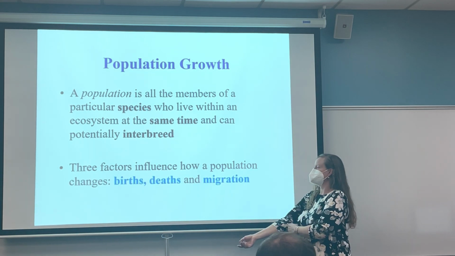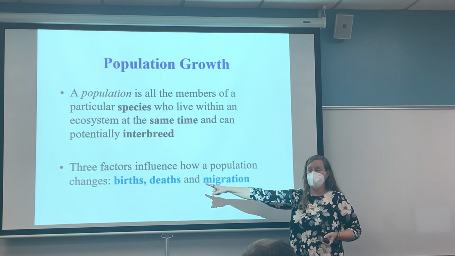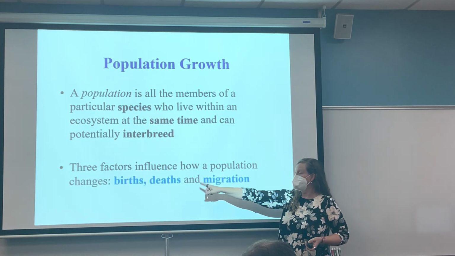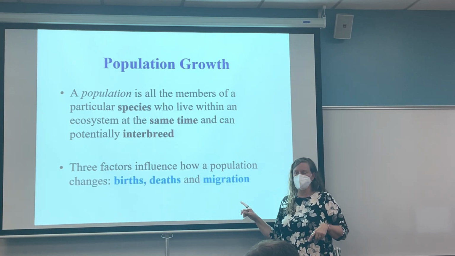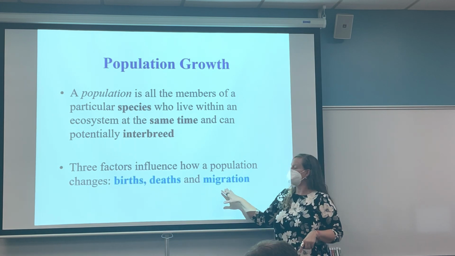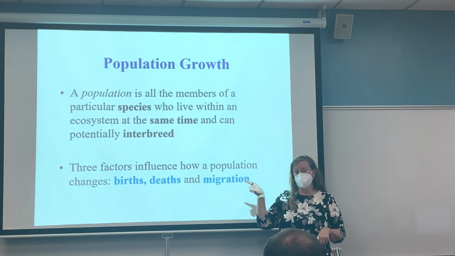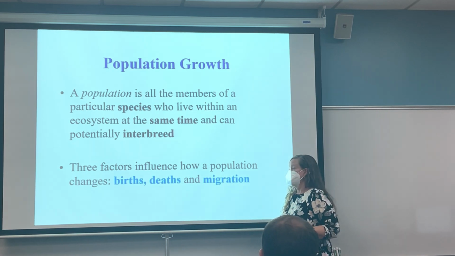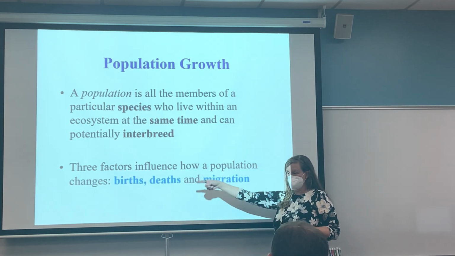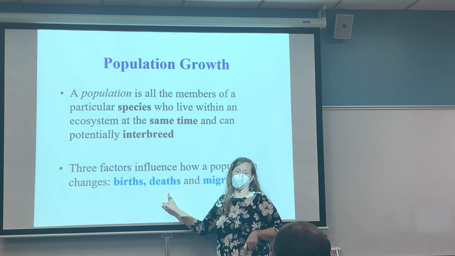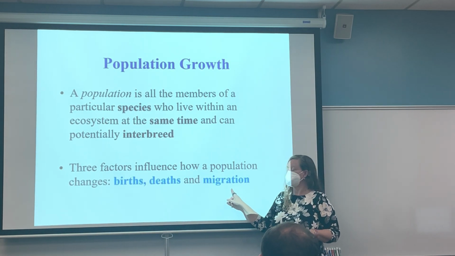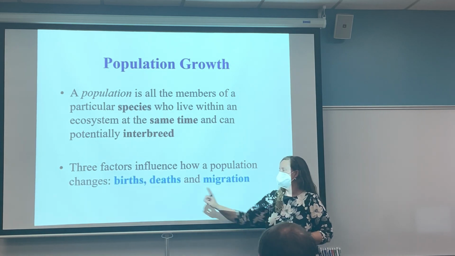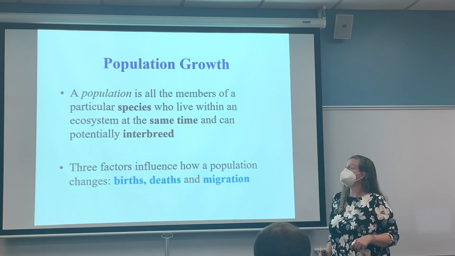These factors influence how many in the population are born, how many die, and how many come and go. Migration, I know we use that a lot in terms of humans, but it's really a biology term. Migration means either coming into the group or leaving the group. The most significant factors here are births and deaths. In a natural population, who comes and goes usually doesn't have a huge influence, but usually these two are the most influential.